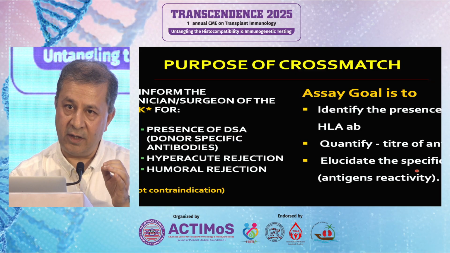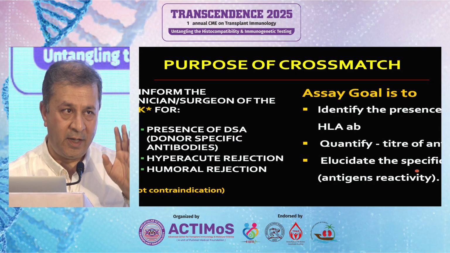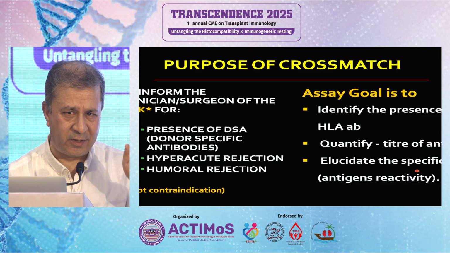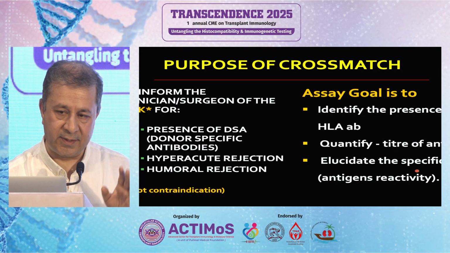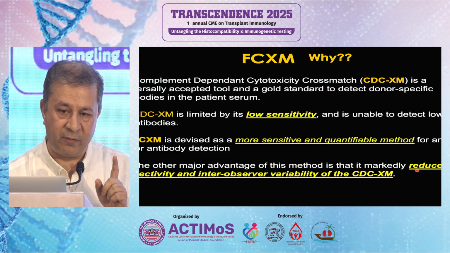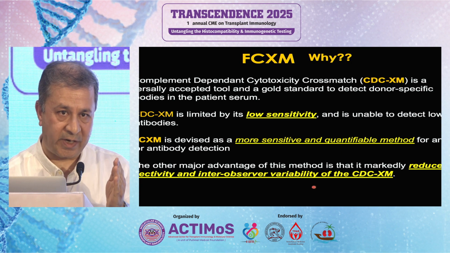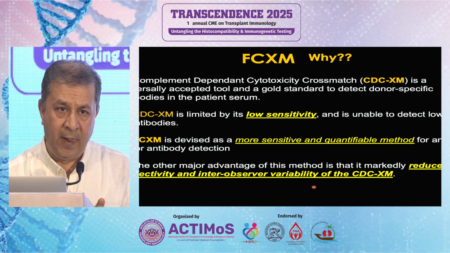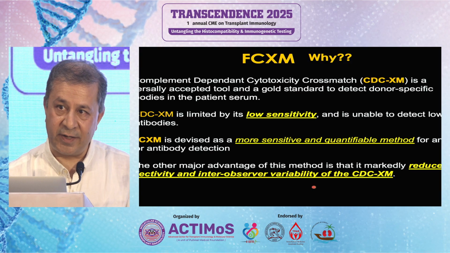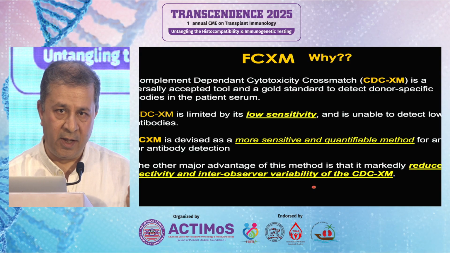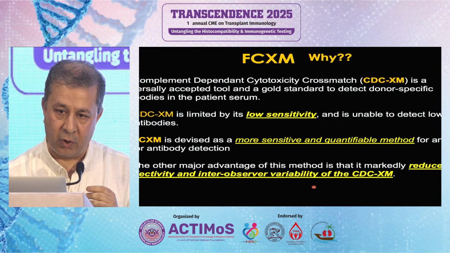Now, Dr. Antonio has done a fantastic job of showing you how CDC gives you a lot of information, and I'm not here to say that CDC should rest in peace. It has its own role and status in the system. But why should we talk about flow cytometry? Because CDC has low sensitivity, while flow is a relatively more sensitive and quantifiable methodology, and it does not have inter-observer subjectivity. Somebody was asking from the audience earlier that if I see a cadaveric transplant, I get more cell death. Well, that's a fact of life. You do get more cell death in that, and looking at the plain tube again becomes equally important.